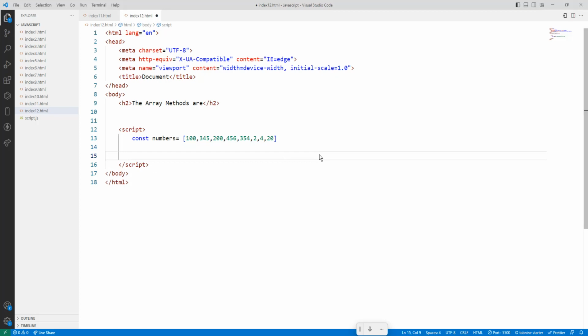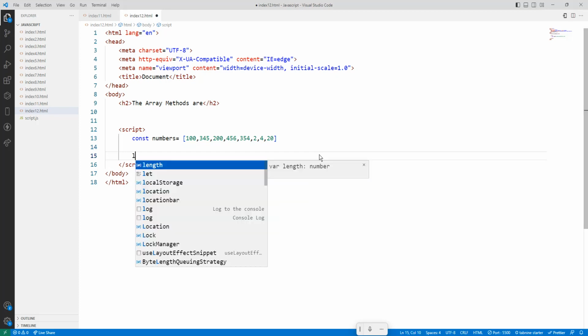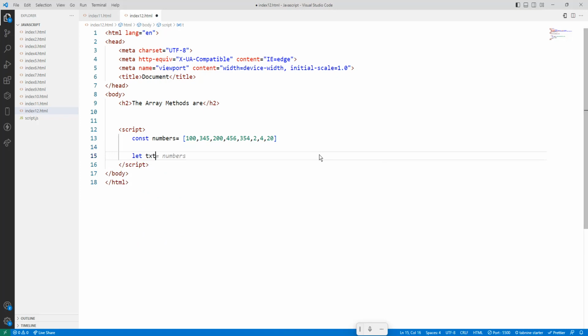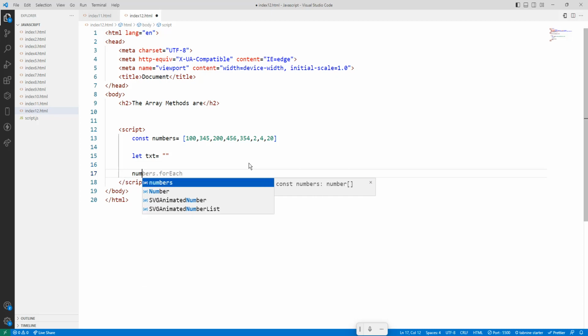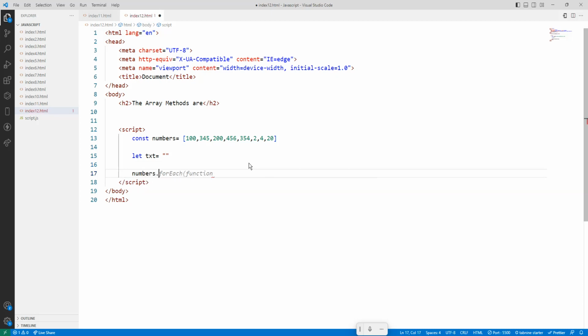So how to print? I will take let txt as one empty string. Why? If you want to print the data, you need data. Okay, so I have taken one data: numbers. Numbers is an array. forEach is one method.